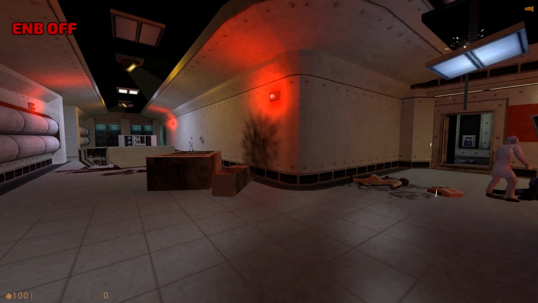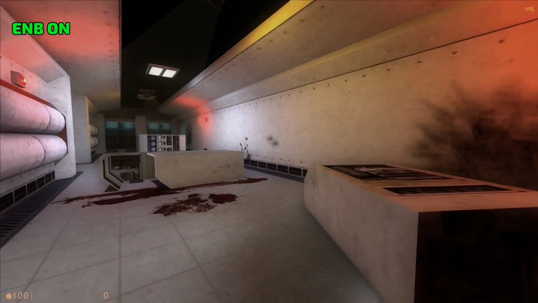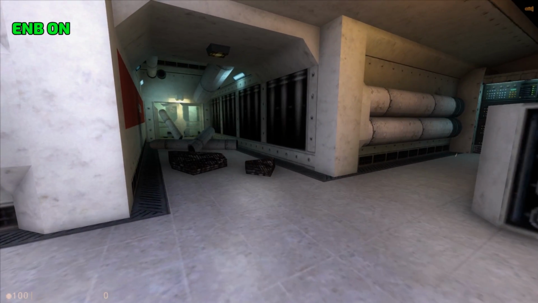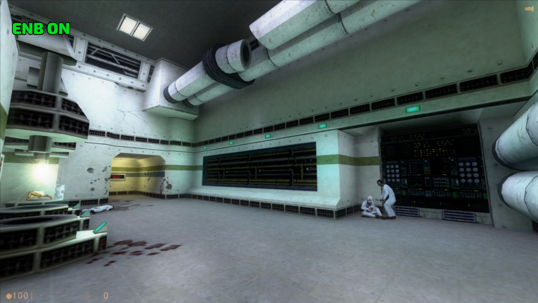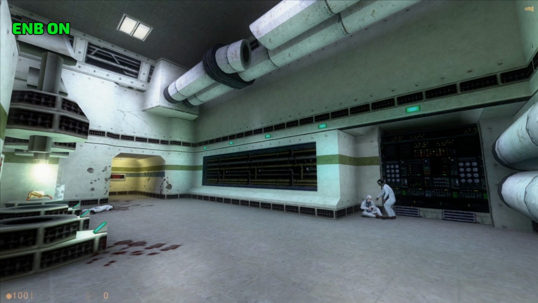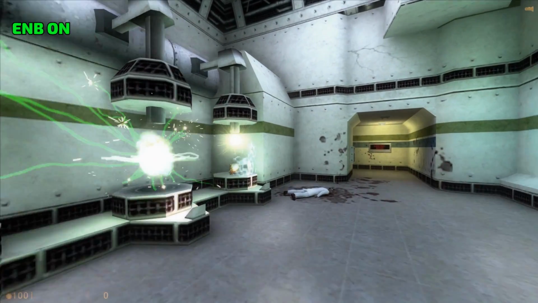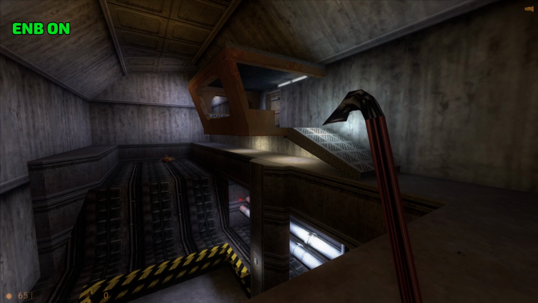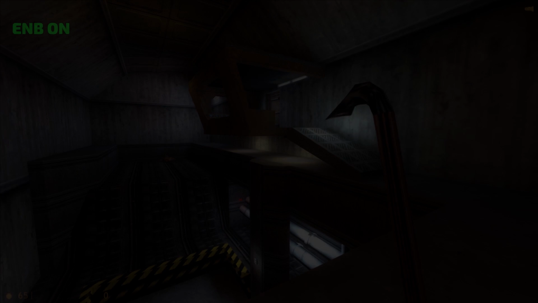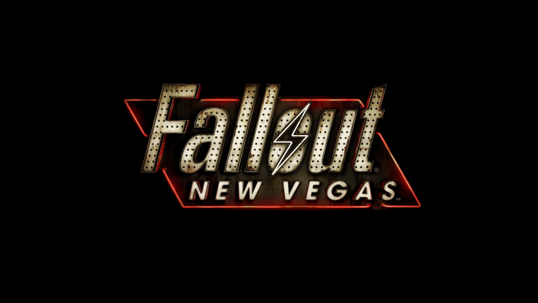For Half-Life Source, ENB enhances the image with effects like ambient occlusion, bloom, depth of field, and color correction. While the effects here are not as refined as those found in more recent versions of ENB, they were fairly impressive for 2010. And while I'd like to think that my skill as an ENB preset author has improved over the years, I feel like this mod still holds up reasonably well today, and with a game like Half-Life Source, you'll be hard-pressed to find alternatives. Moving along, later in 2010 came the release of Fallout New Vegas.